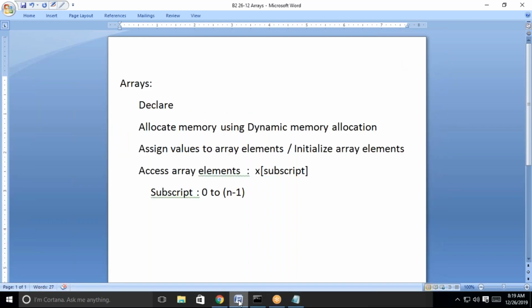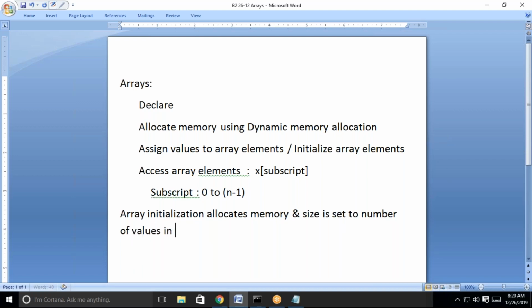The array initialization allocates memory, and the size is set to the number of elements, or number of values, in the initialization.